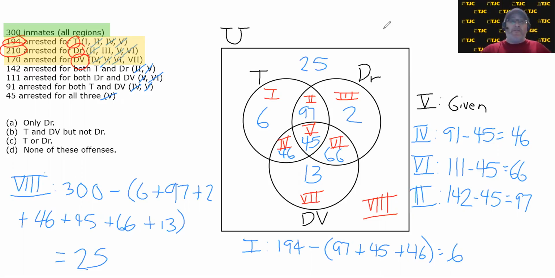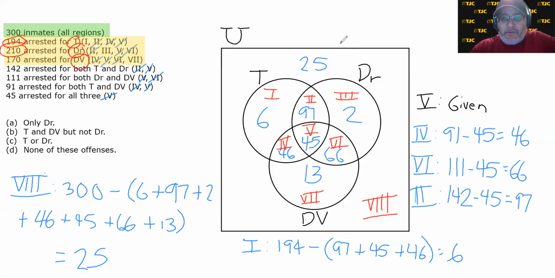So is it a lot of work to fill in the cardinalities of the regions? Actually, no, it's just a bunch of subtraction problems. The hard part is figuring out what to subtract from what. But if you can identify the number that represents a single region, and usually it's the guy in the middle, then you can work your way backwards and figure out all the other regions. I do want to make one more comment about a three-circle Venn diagram before we answer the questions.